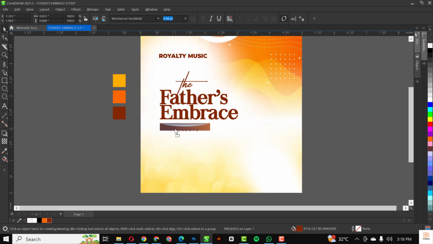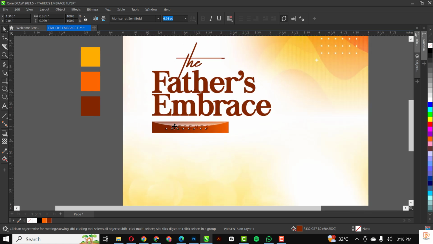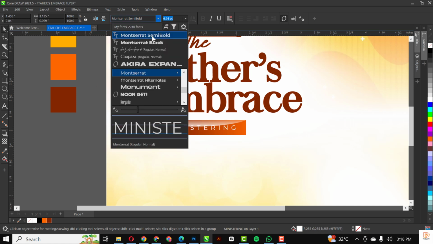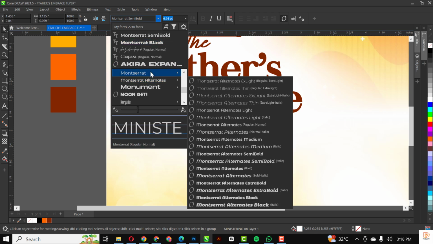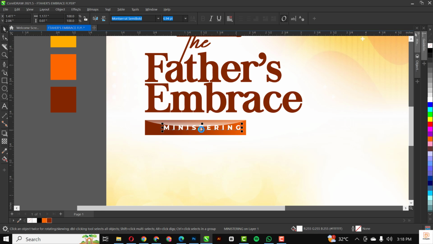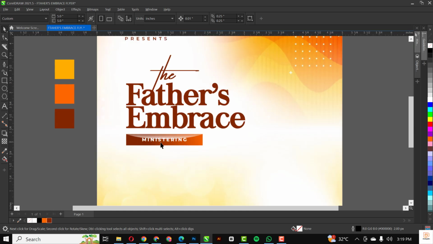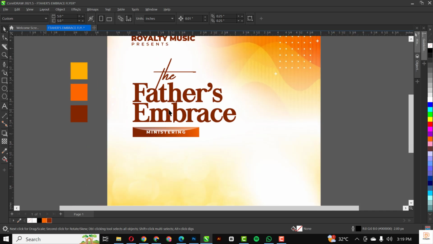Okay, so I'm going to duplicate this text just so I can have something here, but it's going to be different. I'm just going to type a mini string. Change the color of course to white, something you can see. I'm going to use something more bold, so I'm going to use extra bold. And also I'm going to reduce the space between the text. Use your shape tool to do this. You can see how this has created a nice button like effect, right? Let's see if you can actually press it, but then it's just there.